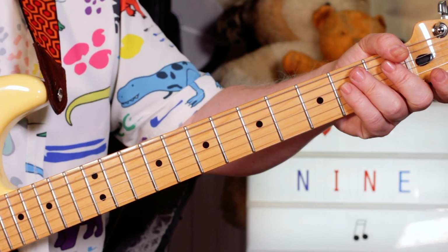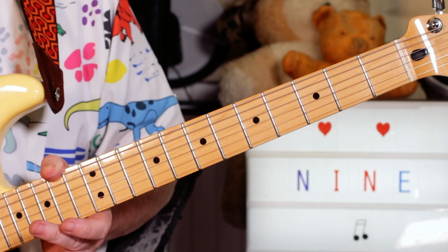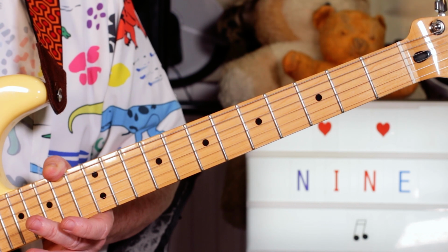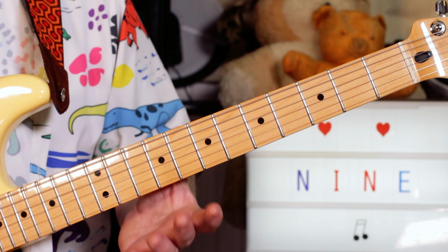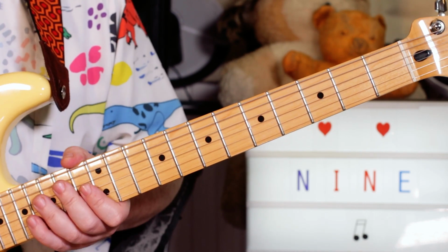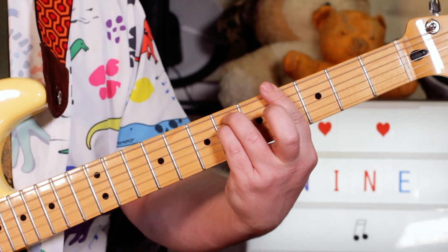Right, our buddies, another Searchers classic, Love Potion Number 9. The track itself is about half a semitone flat of how I'm playing it. So just be aware that if you play along with the track, it'll sound a little bit out of tune, okay? It's not tuned to concert pitch. However, here we go.